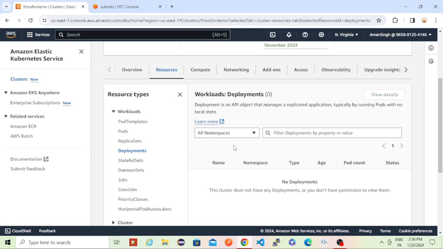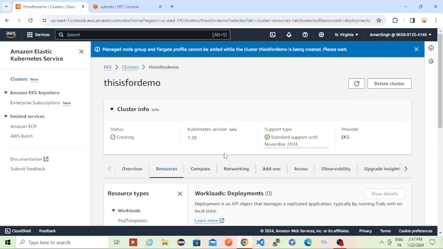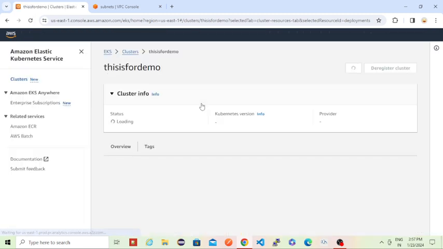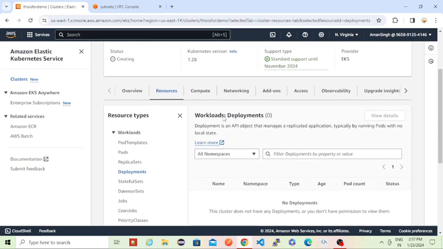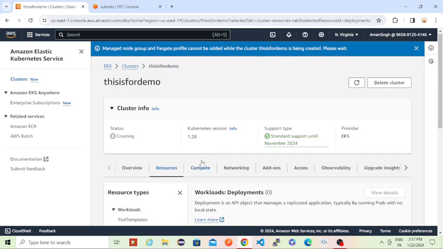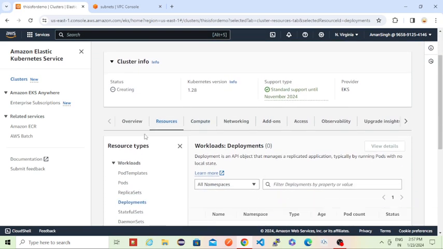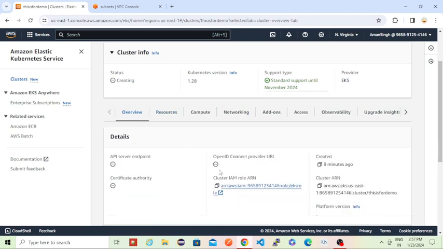Either you create one virtual machine there and connect from there, or add something so that you are able to connect from that machine to this cluster master node. This cluster is still getting created, so we will need to wait some more time. Let's let the cluster status be ready, then we will add all these things. By the time, I'll explain what all we have.